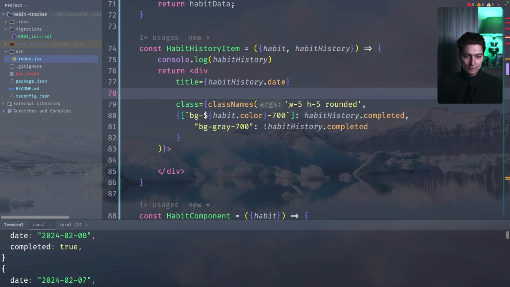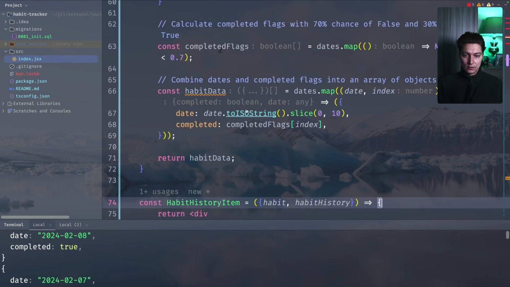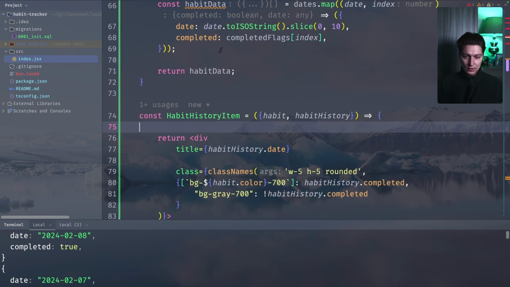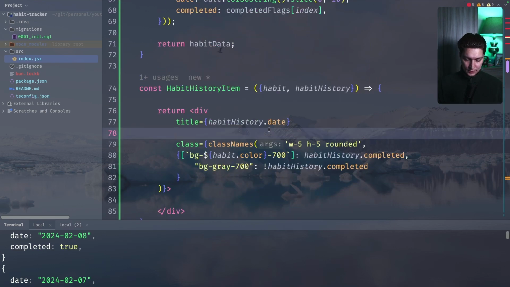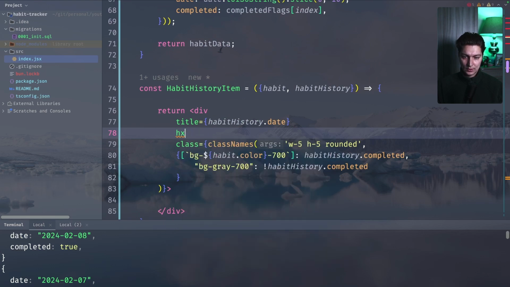So what we want to do is add an HX post.